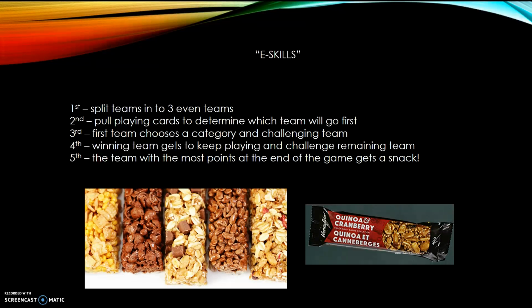The first team to buzz in gets to answer the question. The time allotted for the question depends on the item type. If they are correct, they get whatever point value is assigned to that question. If the team that buzzes in gets it wrong, the other team receives the points and wins. When one team wins, they get to keep playing and challenge the next team, and so on and so forth. In the end, the team with the most points wins a prize: 1 snack bar per team member.